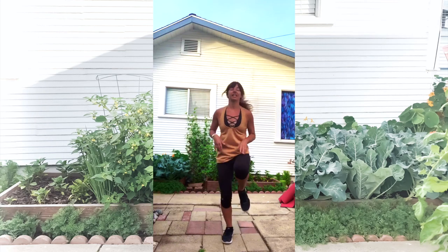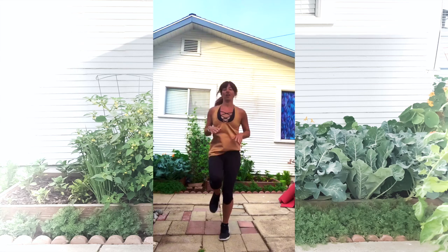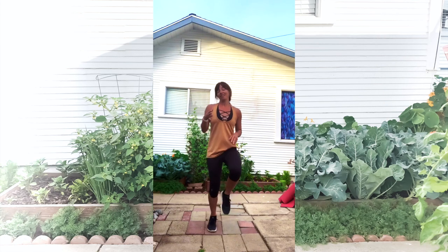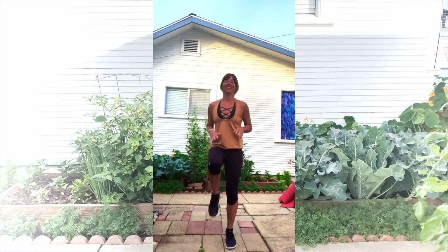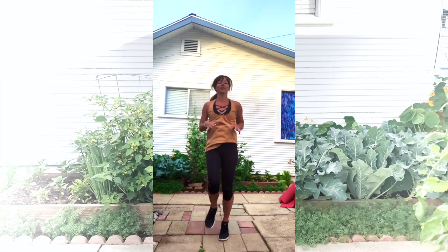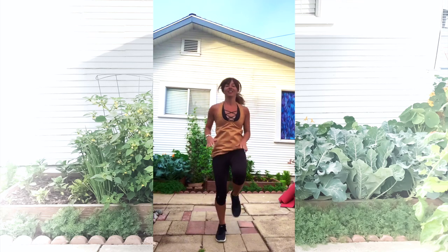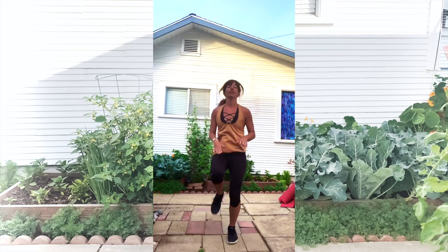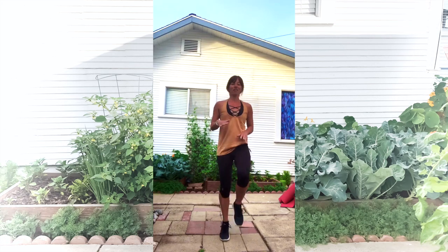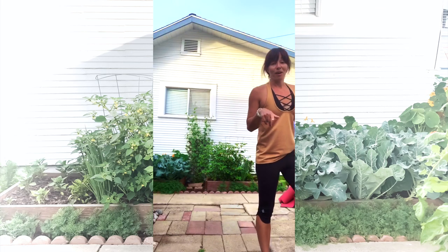Working your hip flexors here. Getting your heart rate up again. Maybe it hasn't gone down. It's been up this whole time. Ten more seconds. Five, four, three, two, and one. Grab your dumbbells.